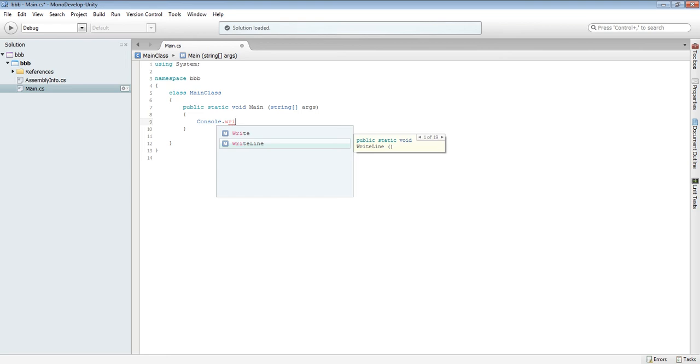And when we have one object selected, we can view a summary of what it does. Write line is one of 19, which means there are 19 overloads we can use. That basically means it will show similar work of the console, and we are going to open two parentheses.